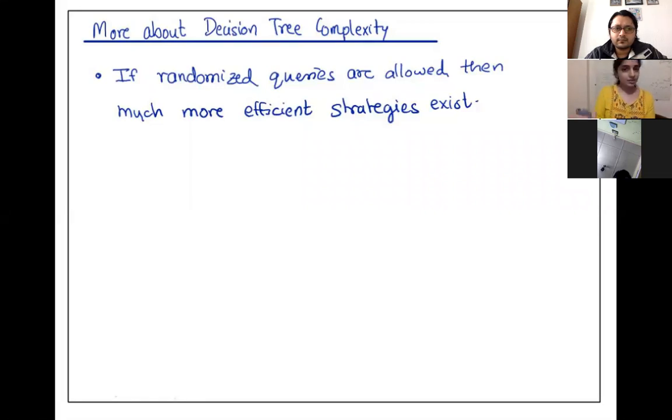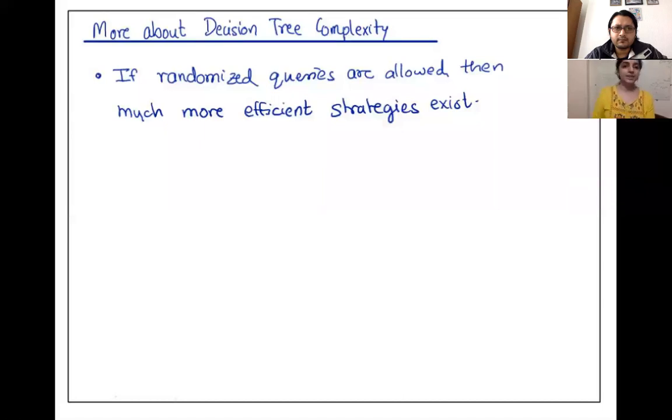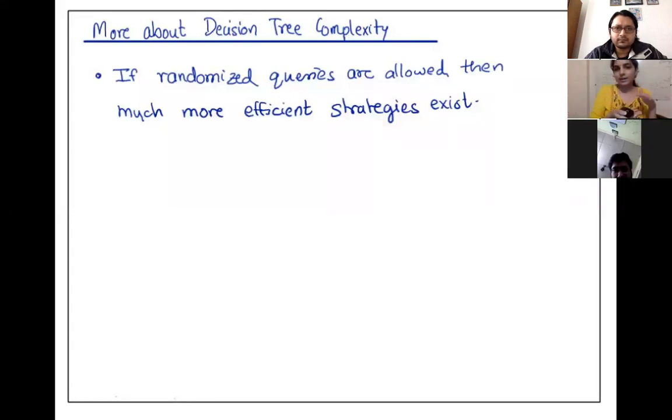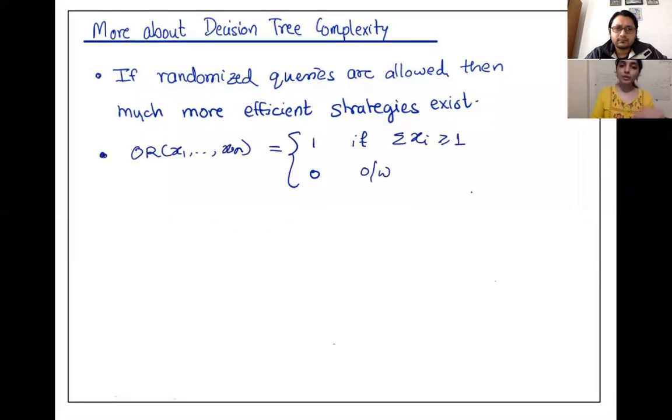But otherwise, by just spending k chocolates and using these random queries, he would get the correct answer with probability 1 minus 1 by 2 to the k. So this is called randomized decision tree complexity. And for the promise OR, randomized decision tree complexity is really small, as we kind of just hand waved our way through. How about this other function, which is the OR function?